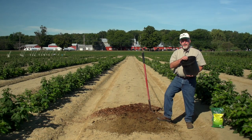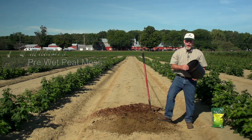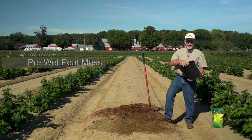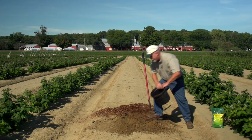We talk about adding peat moss to the hole prior to planting. The peat moss needs to be pre-wet. It can't be dry or it'll dry out your plant. So we pre-wet the peat moss.